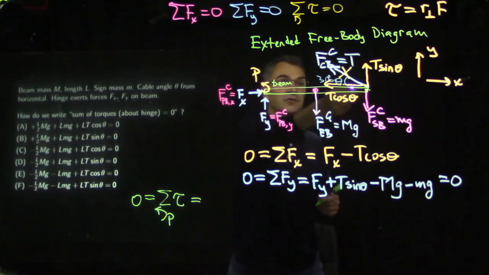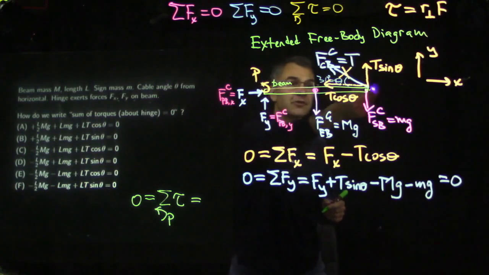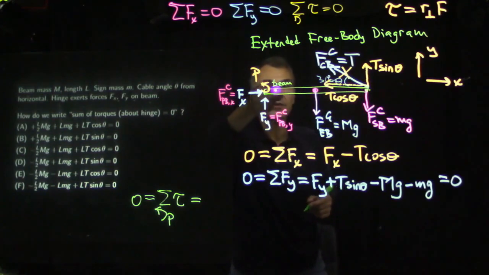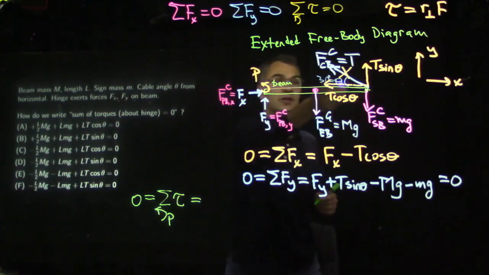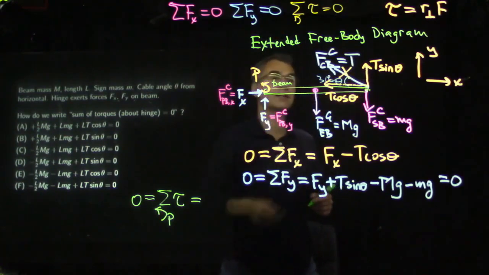One way or another, this horizontal component of tension either has a line of action that passes directly through our pivot, or passes through our pivot with a vertical displacement so small that we're neglecting it. So there's zero contribution from T cosine theta. T sine theta, however, would be a counterclockwise torque. So we'll say T sine theta, and this is a vertical force.